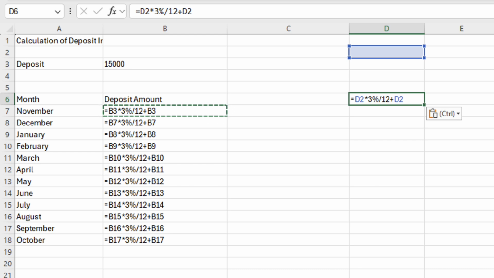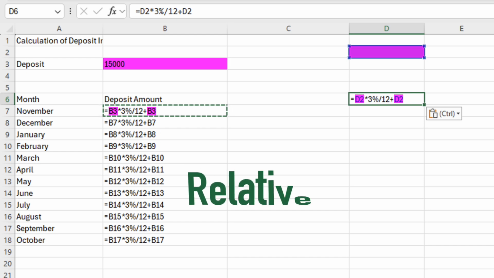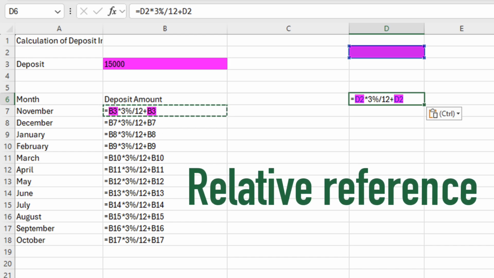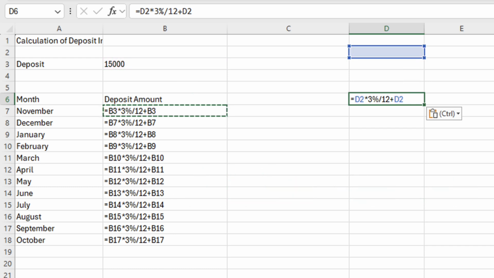This means that the address of the cell in the formula is taken relative to the position of the cell containing the formula. Such references are known as relative references because they utilize values from cells that are a certain distance away from the cell we are working with. Many users find this concept confusing, but understanding cell referencing in Excel is essential.